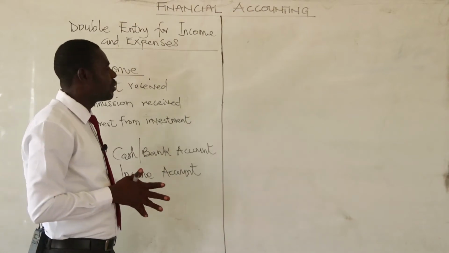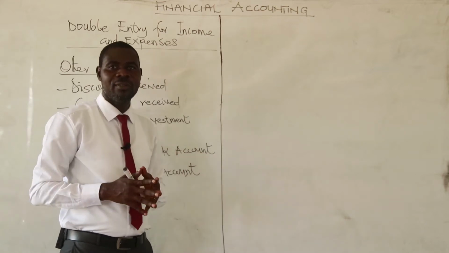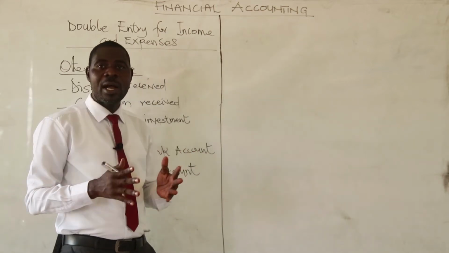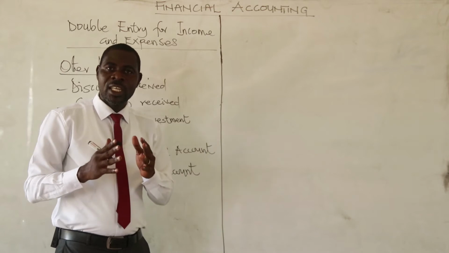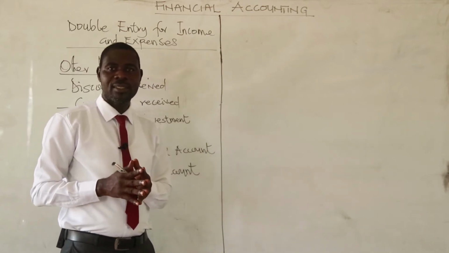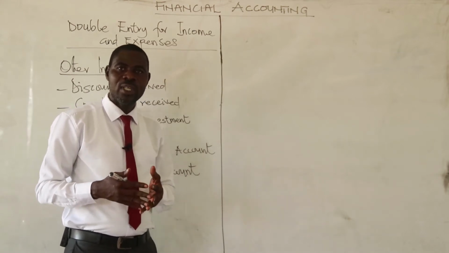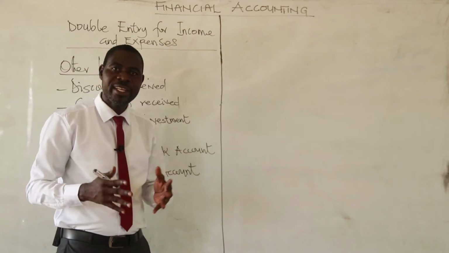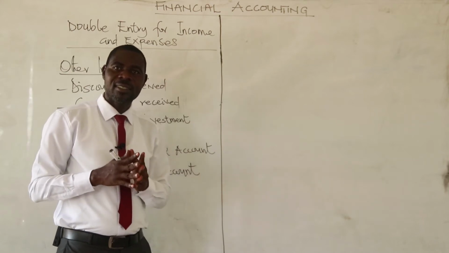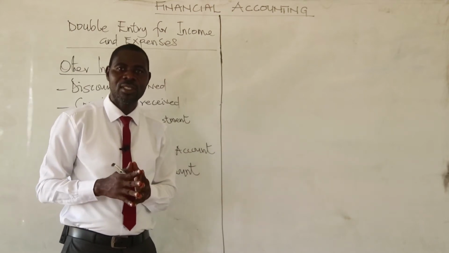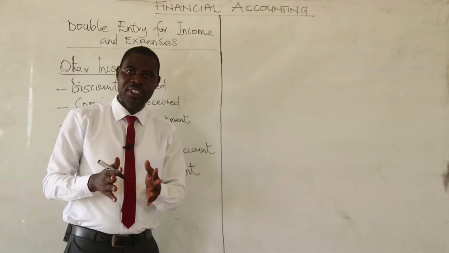Now let's talk about other expenses. Expenses other than purchases for trading business. When we talk about expenses, we are referring to those reductions in the resources of a business which are associated with sales. So in the process of selling goods, we may incur certain expenses apart from purchases, and these expenses are very necessary to be incurred for the business to operate effectively and efficiently.